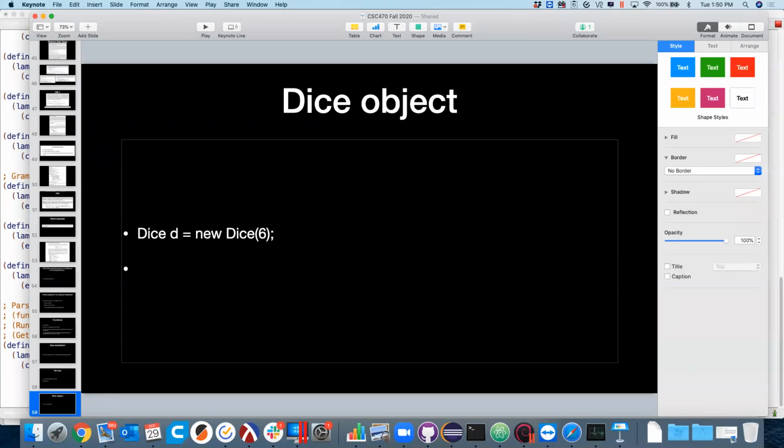In Objective-C, we might say dice pointer D is equal to something like that. We'll allocate some memory, and then we'll initialize it with a number of sides of 6.